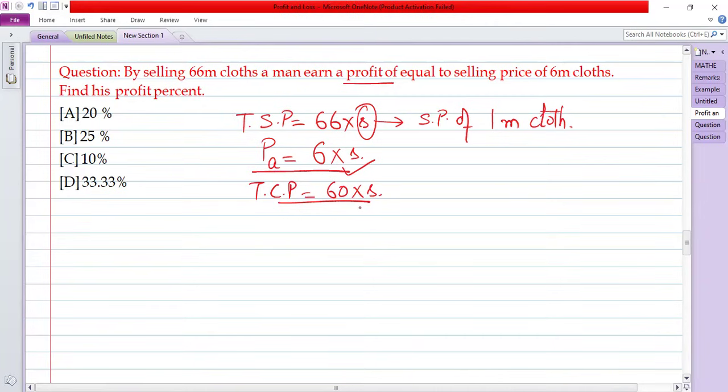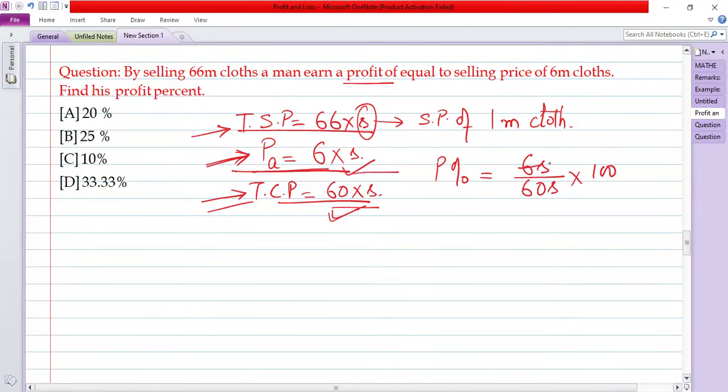Okay. So here I am solving it at a pretty good speed. But actually, one should pause the video in between. Once the total selling price and profit amount are written, one should pause it to write down what will be the total cost price. So total cost price will be 60 times S. So obviously, what will be the profit percentage? It will be nothing but the profit amount divided by the total cost price, into 100. So this will cancel out 100, 110. So it will be 10%. Okay, so 10% profit.